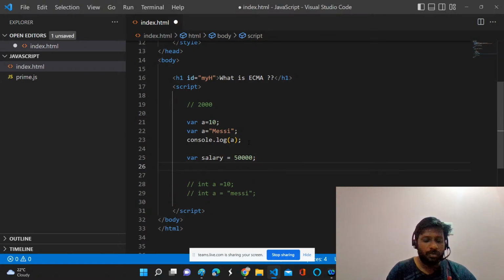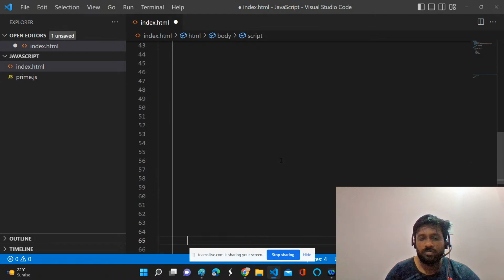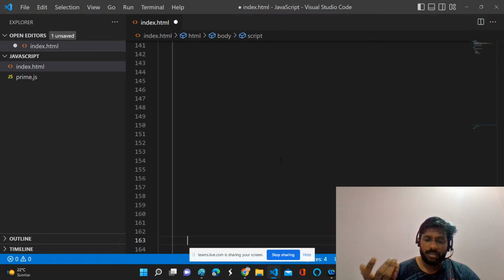Suppose by mistake, in future, maybe 10 or 20 employees will work on the same JavaScript file. Yes, many people can work on the same file. So you have declared var salary equal to 50,000, and someone who is working at line number 166 or something, if he does var salary equal to blah blah blah, then what will happen?